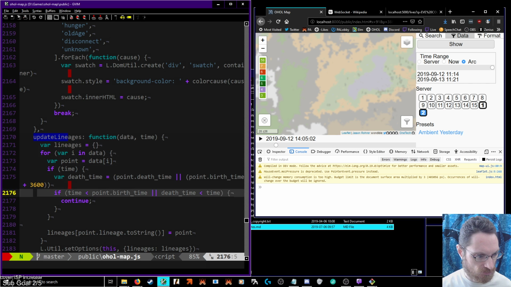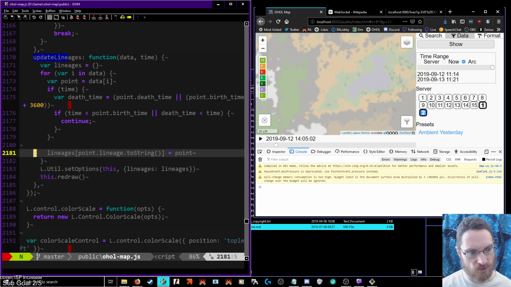Update lineages. So now you get to decide that we update this, that we're sorting by generation, but we want a name.